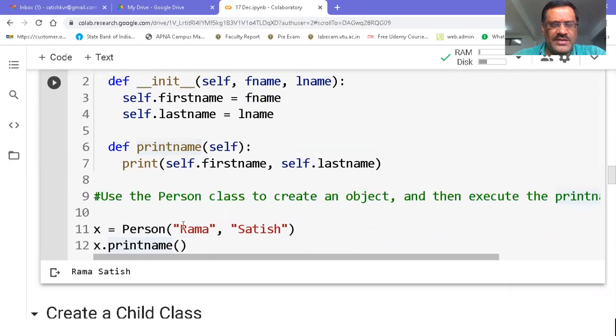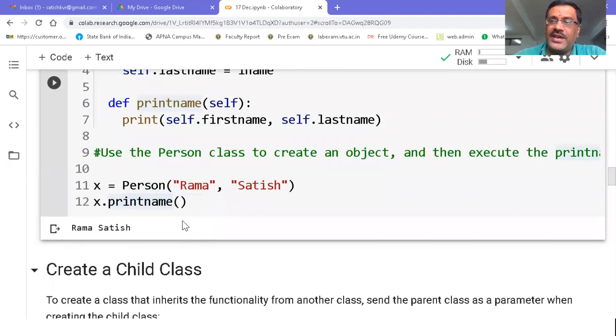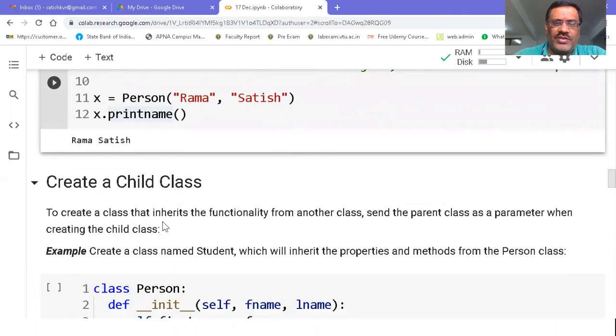Now I am creating a child class or derived class. In order to create a class that inherits from another class, send the parent class as a parameter. That's it.